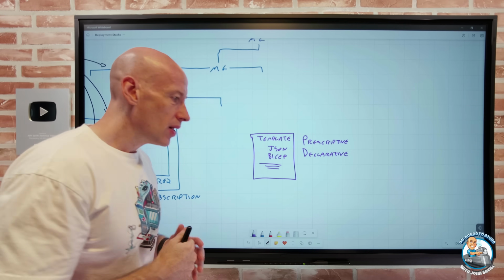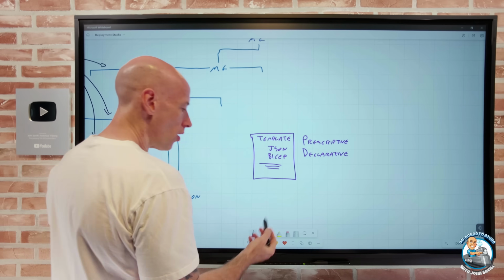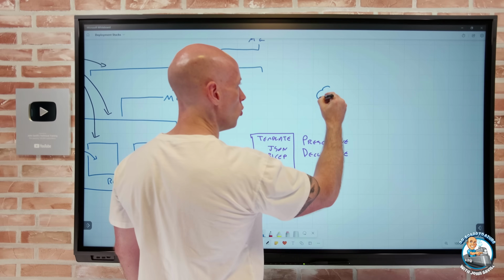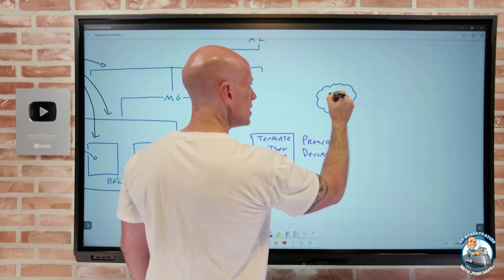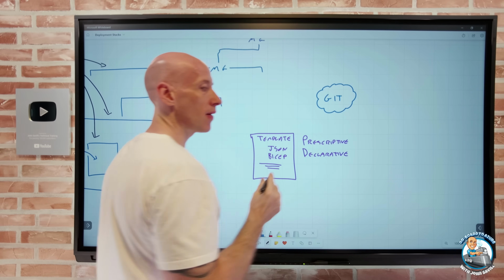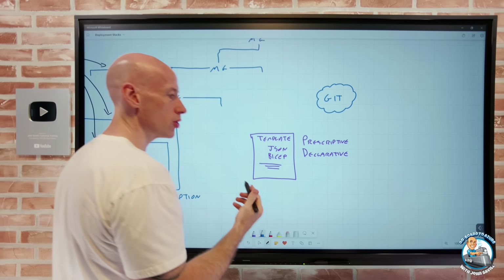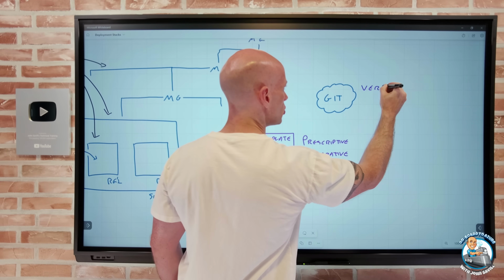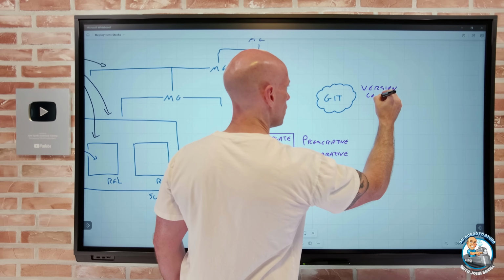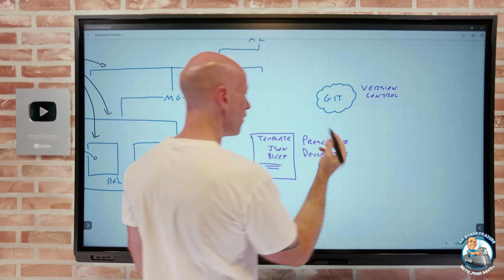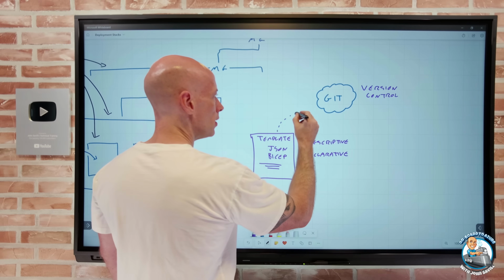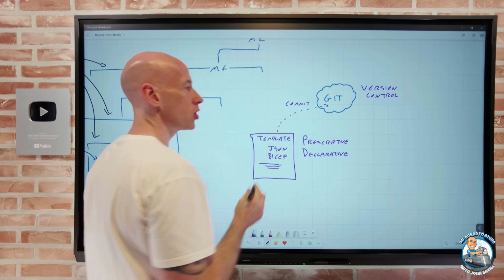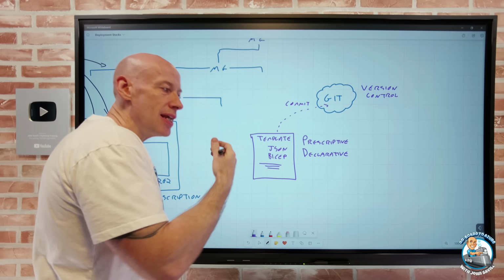Because these are files, one of the great things we can do here, and what we'll nearly always do, is if we think about something like Git, which is version control. So this is the great capability here. I'm going to add in version control. These files, when I create them, I will go and commit them to a version control system. So now I can easily track them.